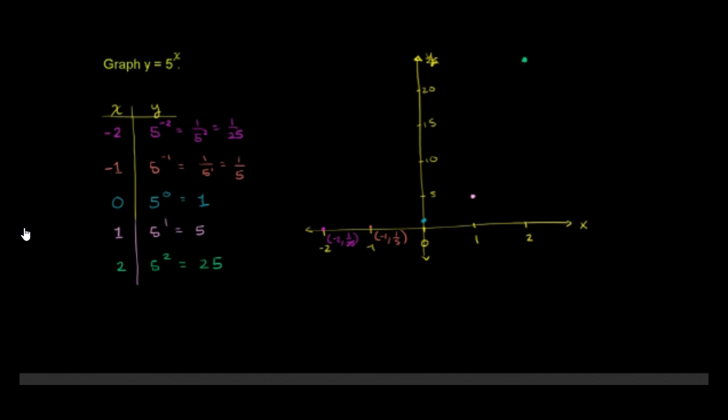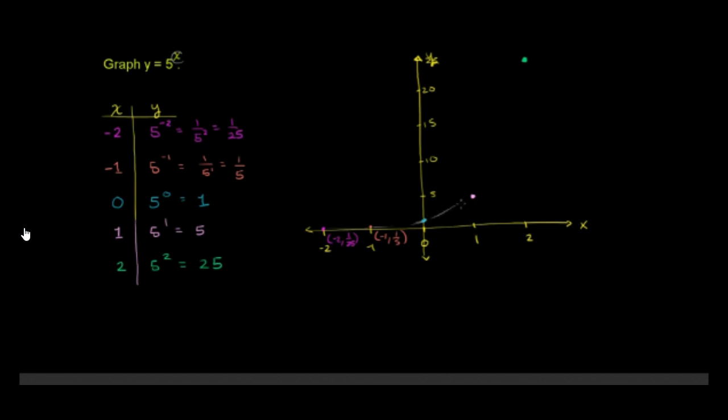And so I think you see what happens with this function, with this graph. Starts off, the further in the negative direction we go in the negative x, 5 to ever increasing negative powers gets us closer and closer to 0, but never quite. So we're leaving 0, getting slightly further from 0. Right at the y-axis, we have y equal 1. And then right at x equal to 0, we have y equal to 1. And then once x starts increasing beyond 0, then we start seeing what the exponential is good at, which is just this very rapid increase. Some people call it an exponential increase, which is obviously the case right over here.